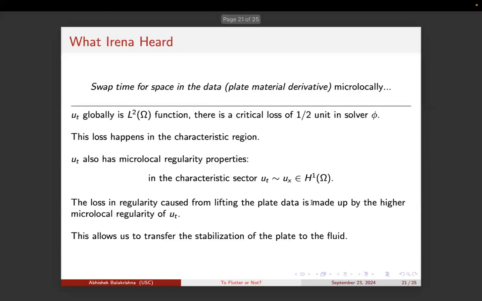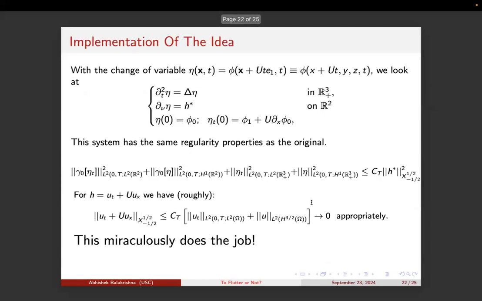But then because of this miscommunication, microlocal analysis came into our radar, and we sort of looked into the problem through this angle. And that really helped us because in the characteristic region, we can change time derivative to space, and we have H1. And that's precisely where the loss happens of about a half. So with this idea, we were able to sort of implement what we wanted to do.